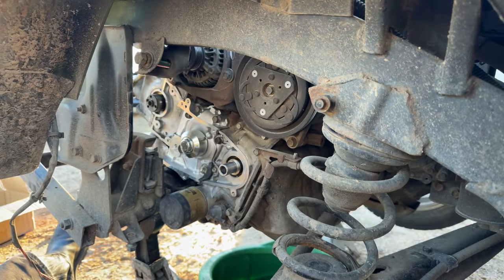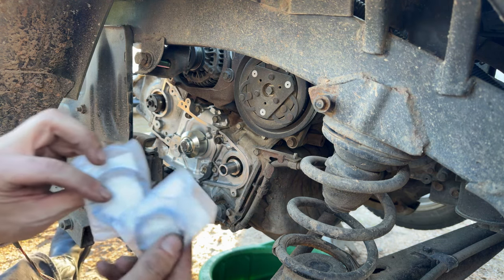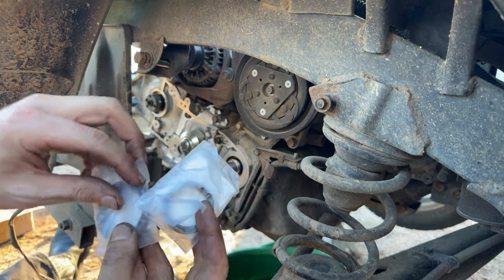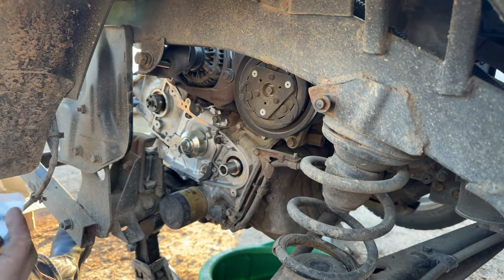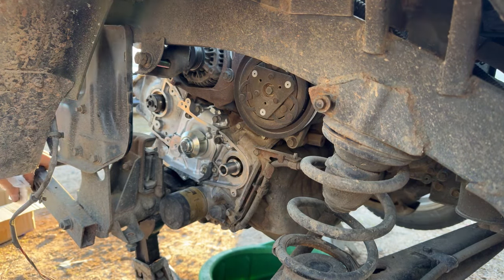So go ahead and get our new cam and crank seal wherever I put them. There they are. And I guess I'll go line up a socket or a press tool out of my toolbox, something similar in size, and knock those in there.